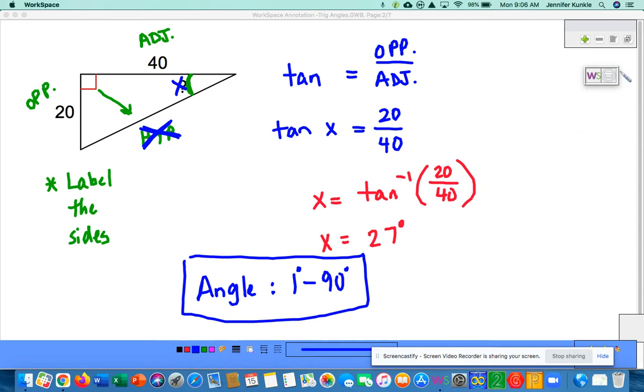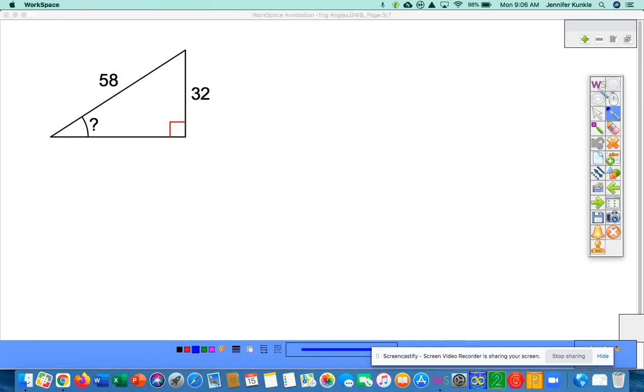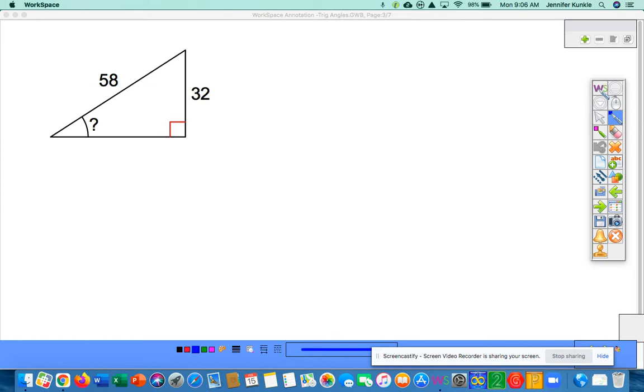Okay, all right, let's look at another example. Again, I would encourage you to draw the picture so that you can practice labeling the sides. When you're doing your practice assignment or a power assignment, I would suggest drawing them in onto a piece of paper, onto your marker board, whatever works for you. But drawing it and labeling it, it really is going to be helpful.